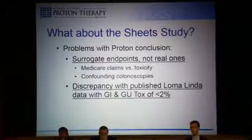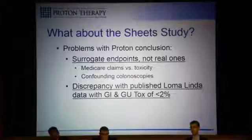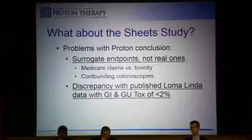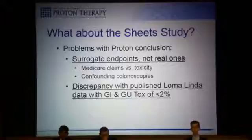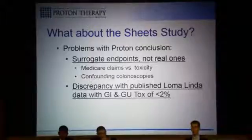And so since almost all of the proton patients that were put into this study were from Loma Linda, very many of them were on this dose escalation trial using higher doses. And also built into that, because this was in the early days of dose escalation and they were concerned about how it was going to work out, they built in periodic colonoscopies in following their patients. This was not being done by physicians treating with IMRT in community practices, sometimes at the lower doses that were standardly being used prior to these dose escalation trials.